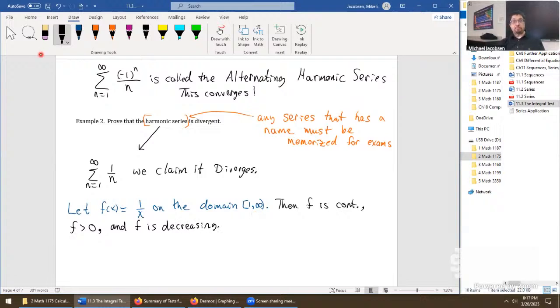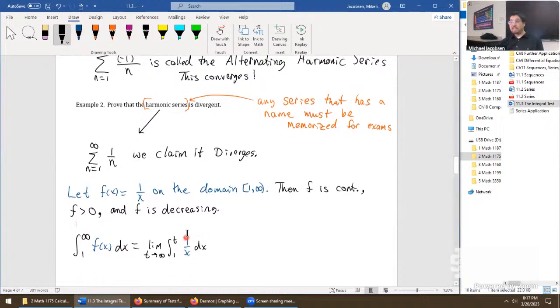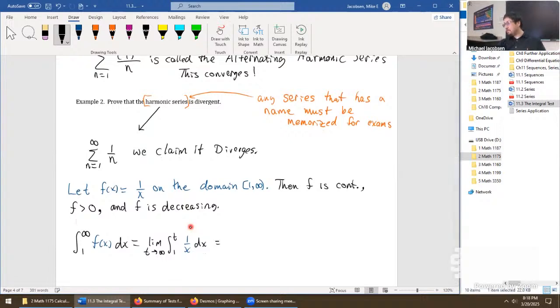Now we just have to integrate, but it's a pretty fast integral. We'll integrate from 1 to infinity, f of x dx, which is the limit as t goes to infinity of the integral from 1 to t of 1 over x. This one almost feels like deja vu, right? We solved a slightly harder integration problem, 1 over 4x plus or minus 1, I forget. This one just becomes a limit.